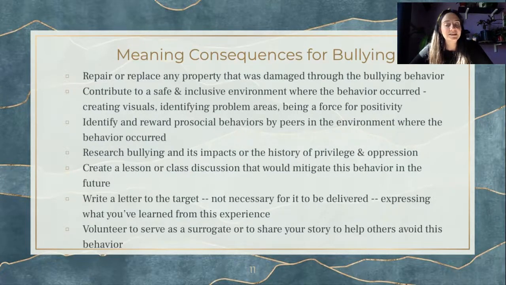Many students, as they grow their awareness and understanding of bullying behavior, will want to reach out to the target. You can encourage them to write a letter to the target expressing what they've learned from this experience. And the letter doesn't necessarily have to be delivered for the experience of writing it to be healing for the student who caused harm. Additionally, as the student shows growth and success in changing their behavior, they might volunteer to serve as a surrogate or to share their story to help others avoid making the same mistakes.